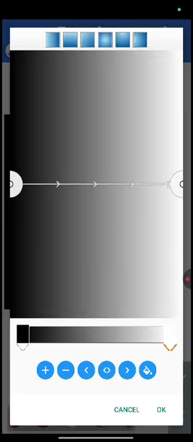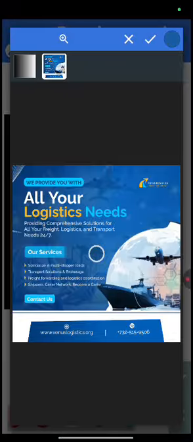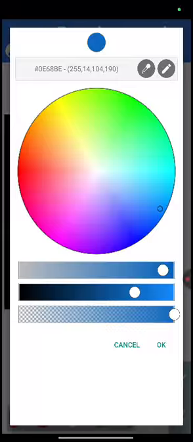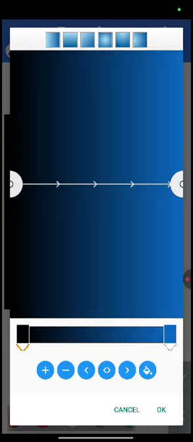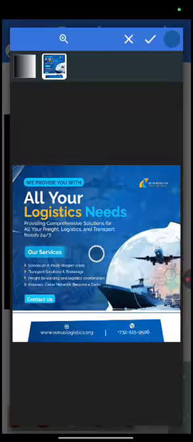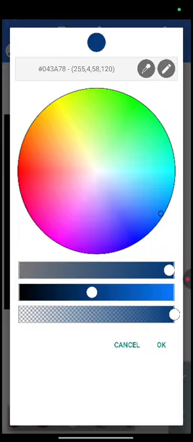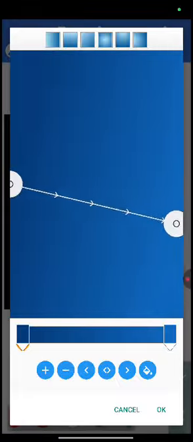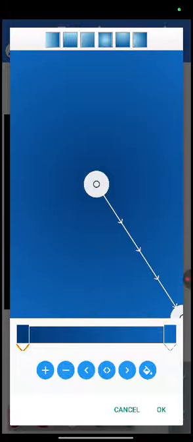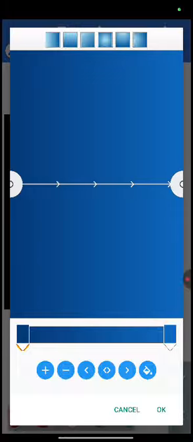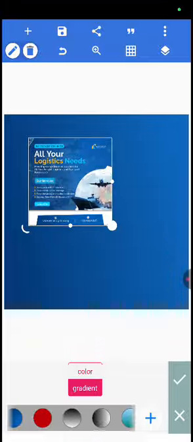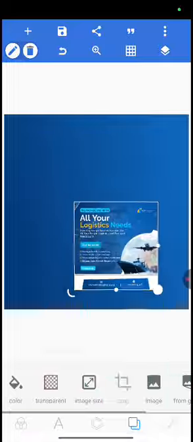to do it. So in the flyer, the major color we used was blue, but if you notice in the flyer, there's a lighter version of the blue color and a darker version. So that's all we're mixing as our background. So we'll pick that, then we'll go to the other side, select the darker part of the design, the side that is darker. So this is what we'll have, something like this. Then you can choose to adjust it whichever way you want. So let's say this is what we're going to be working with.